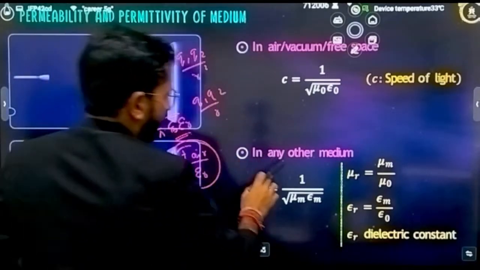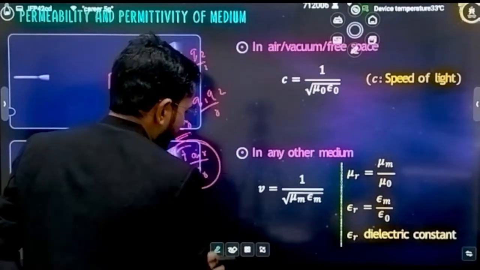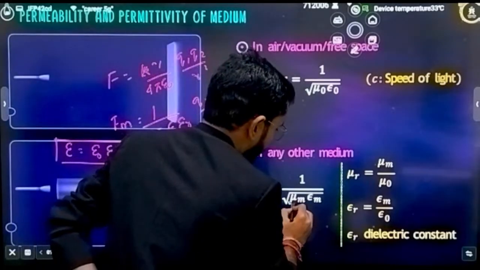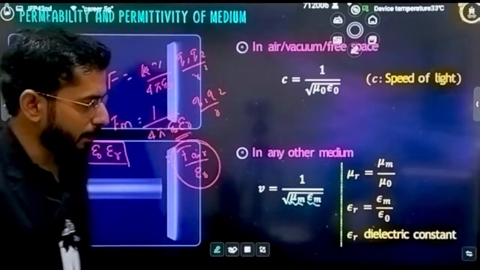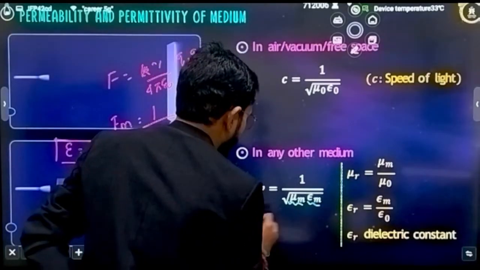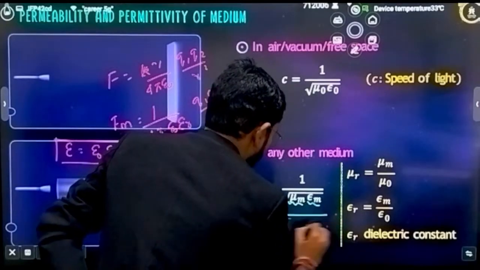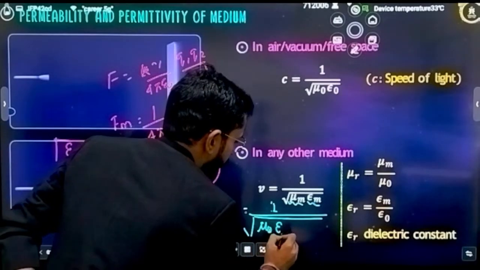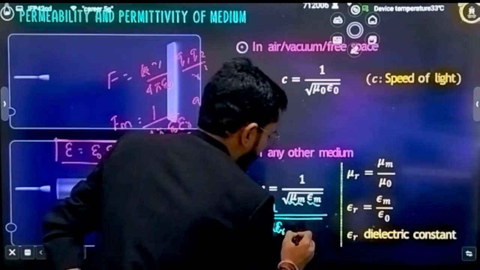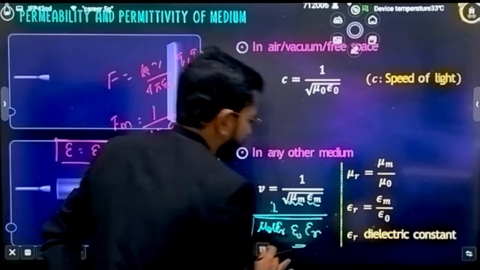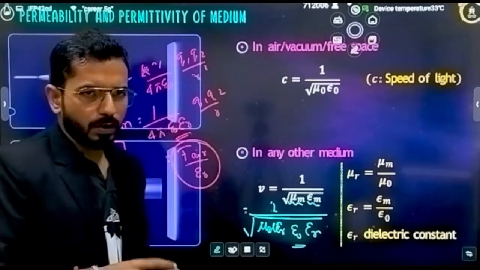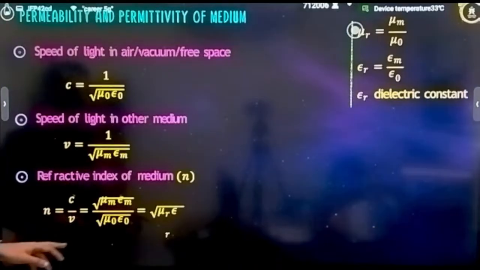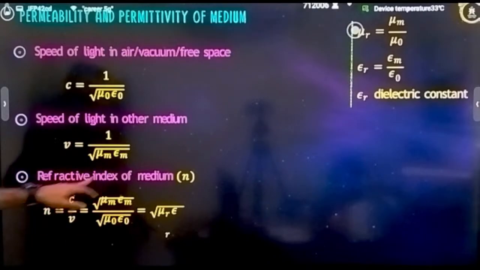So here also, if you have to calculate the velocity of the wave in any medium, you will be writing mu M and epsilon M. These are the permeability of the medium and the permittivity of the medium. So how can you write that? Just multiply by the relative values. You will write it as mu naught into mu R, that is the relative permeability, and here epsilon naught into epsilon R. That is the only thing that you have to do, and some values will be given. So this way you can calculate anything in a medium also. This is what I have already explained to you.